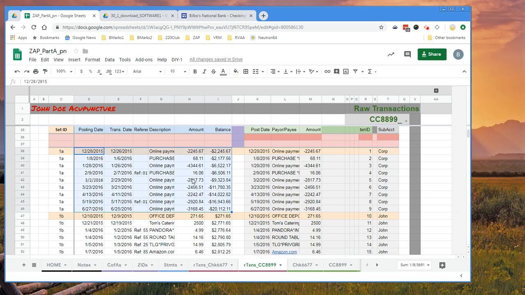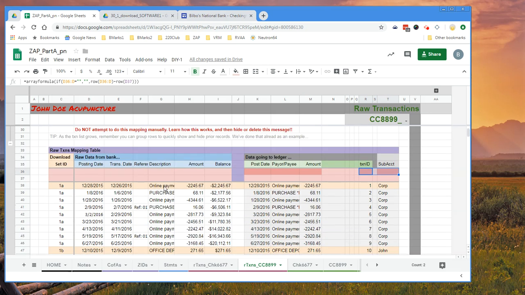It has more columns than I need, and it's not in the right order. So I change the order and add some information like a transaction ID. The conversion of data from this format to this format happens automatically, and it happens from these dark red cells. And this does require a one-time setup. Now, the question is, where does the data come from that populates this area?